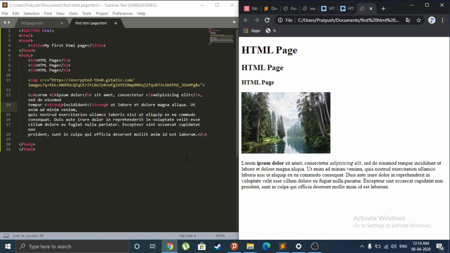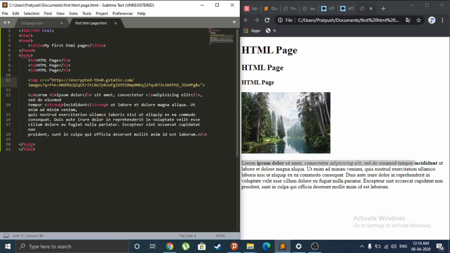So strong, it's not properly okay. Now it's bolded, the letter is bold. So instead of the B tag, you can also use strong for getting a letter bolded, and instead of italics, we can also use EM.